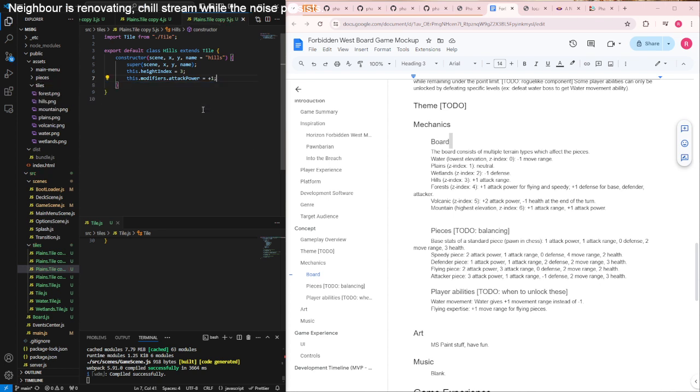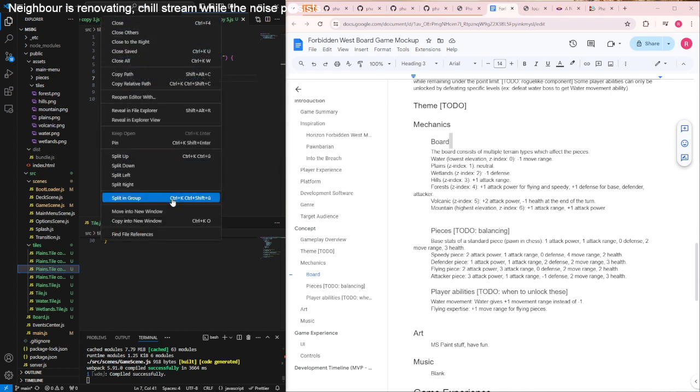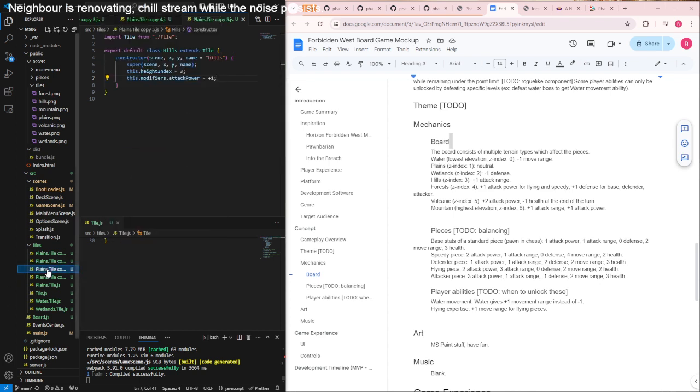Also, this will be the heal style. Yeah, this will be renamed. Alright, we have another one. Forest.